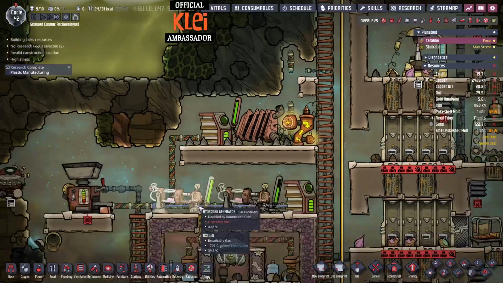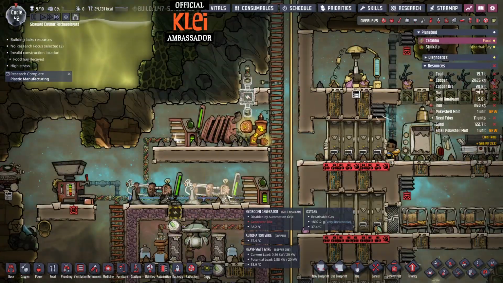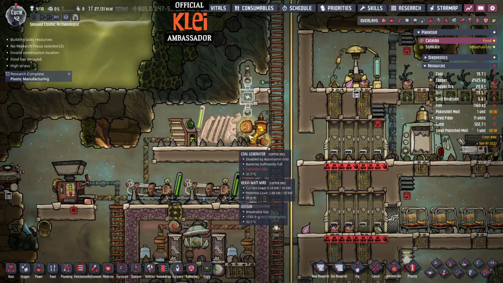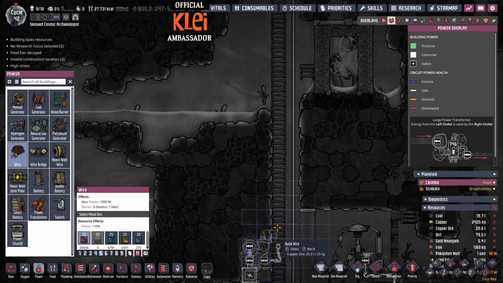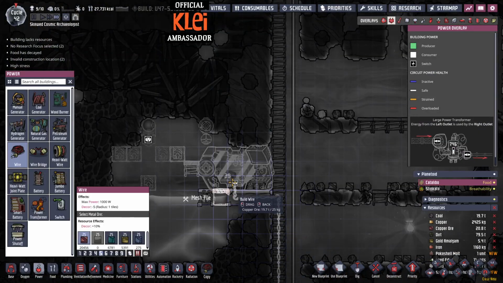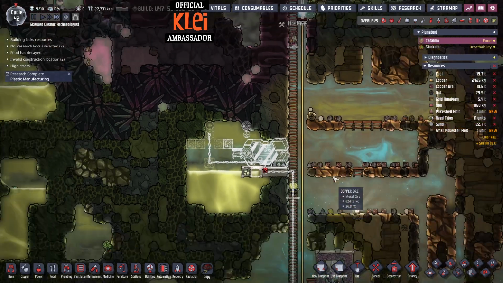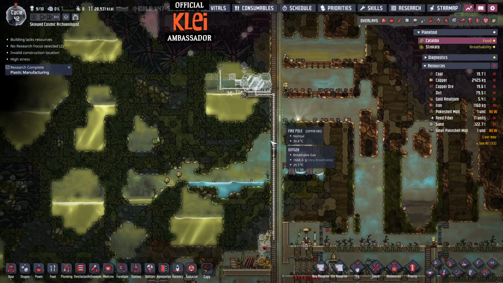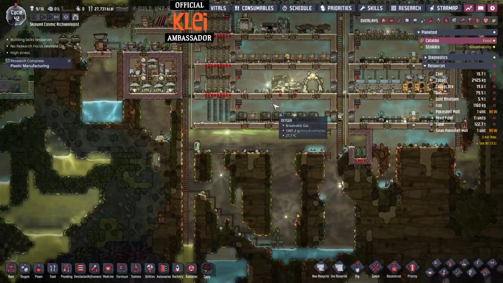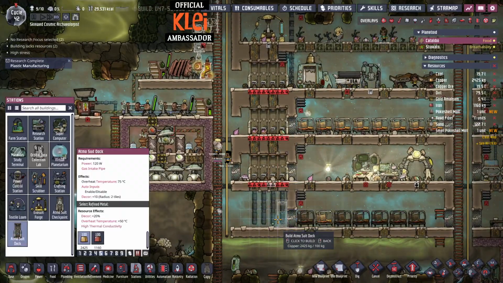Seems sensible. Let me grab a conduction plate. Overwatch joint plate. Power transformer. There. And then we can run this up to there and to there. Perfect. Cool. And we'll do our applied sciences up here. We won't bother with a laboratory or anything. That's fine. We'll have our Atmo suit docks built. We can build some more.